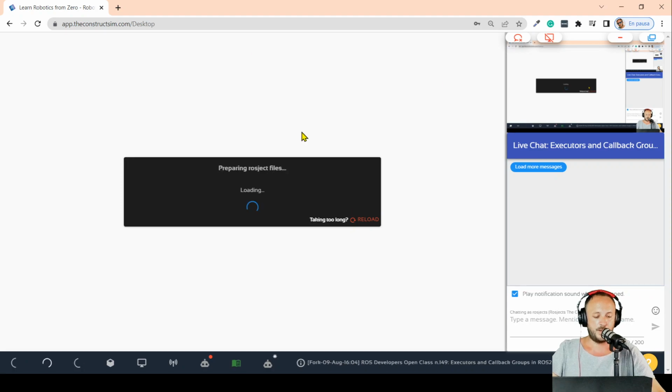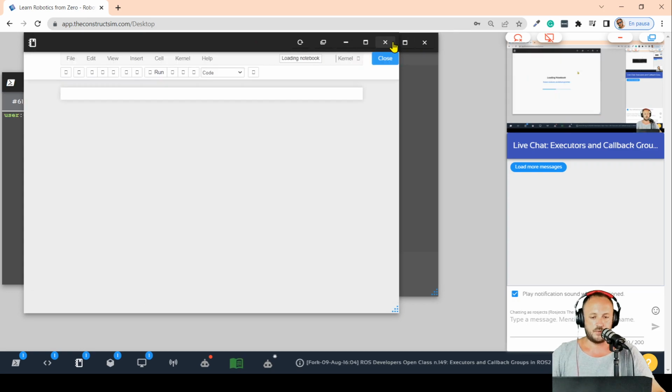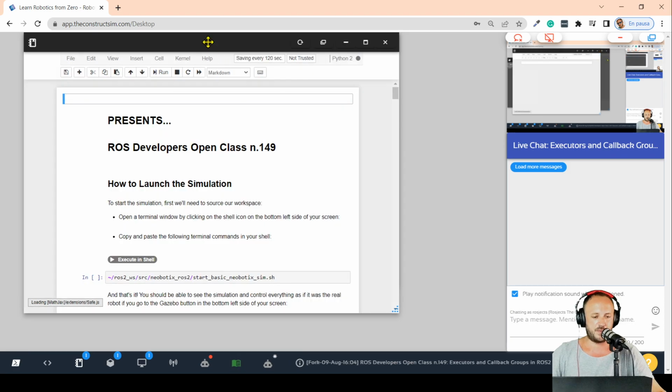So yeah, all of you, please do this right now. Click on this button and access today's rosject, because here you're going to find the notebook with all the instructions, as you can see right now. Mine is opening many things by default because it saves the previous configuration.